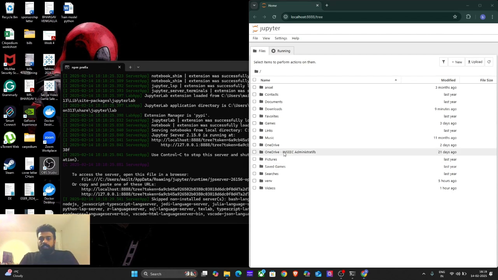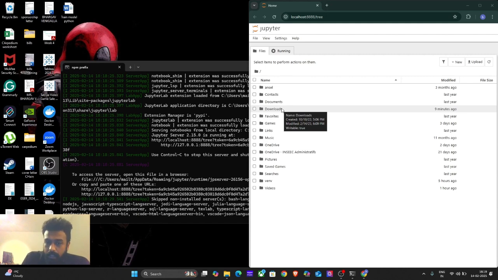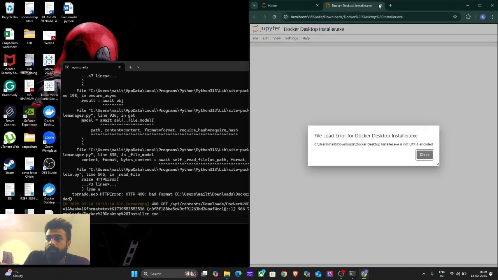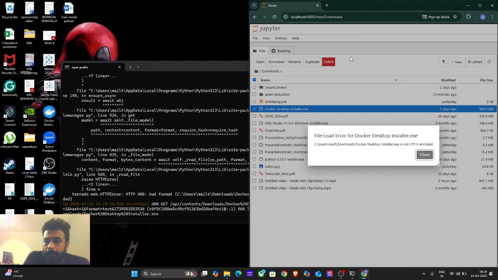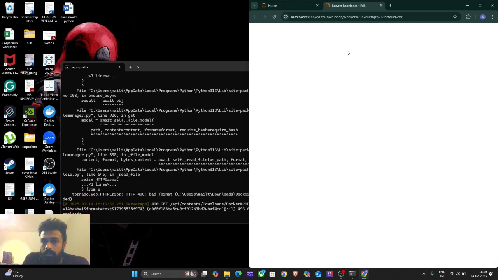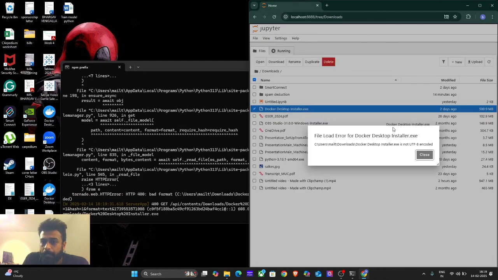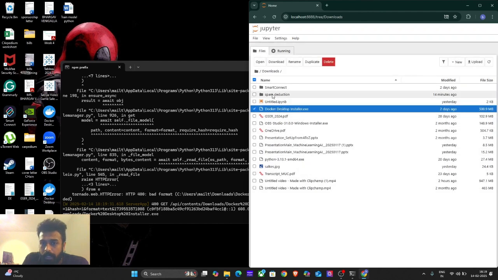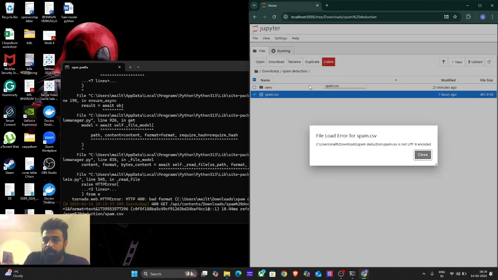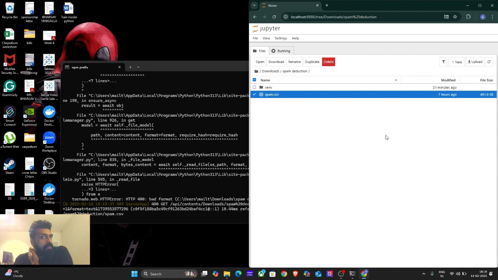All right. So first of all, the data that I want to train the model with, I have saved within my downloads. As you can see here, I go to downloads, and we go to spam detection. That cannot be opened again, but just to show you that this is where the file will be. And this is where we'll be working on Jupyter Notebook to get the things done.